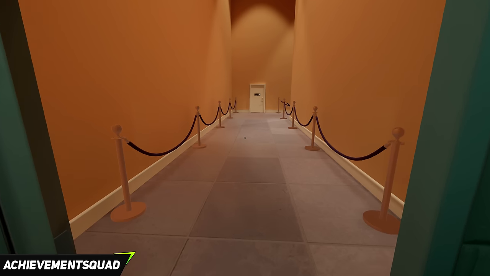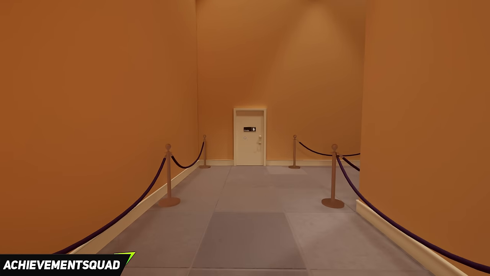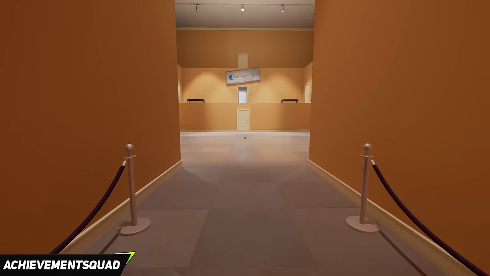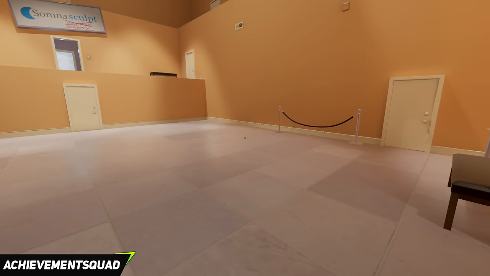When you're done here, you want to make your way into the next corridor. There's nothing here, so you want to keep walking forward. You want to take a right, and you're going to see this sign in front of you. It's a Somnusculpt sign. Just ahead of you, there is a fire extinguisher on your left, which you'll need to trigger.